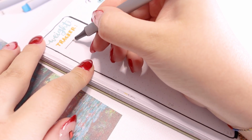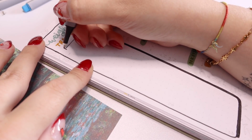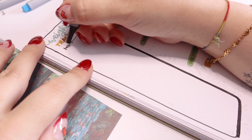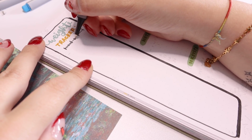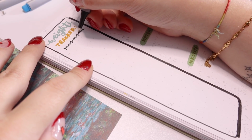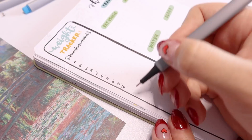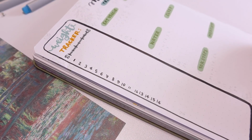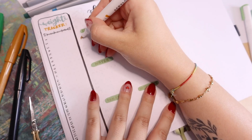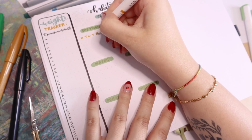So here I was just drawing a little scale thing with all the levels for my tracking of my weight, and then of course writing down every single day of the month on all of these trackers. This is the most boring part, I feel, of doing these trackers, but to be fair, I could have used my stamps, but I was feeling very crafty this day and I really felt like doing everything by hand. So watch me and weep.